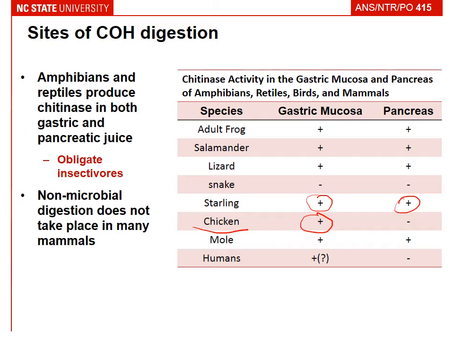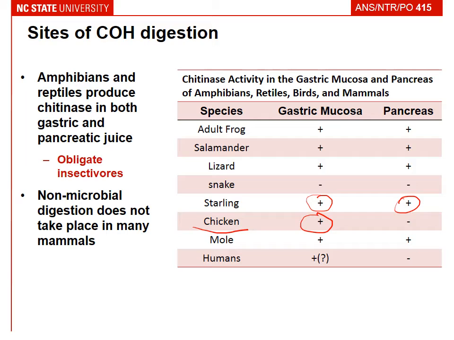One study I found was done by an Italian group where they took 25 people and looked at the expression of chitinase from the gastric region. These were individuals going in for some sort of surgery, so they were able to take biopsies of the stomach, and they looked for expression of chitinase. Out of the 25 people, approximately 12 did have expression of chitinase.